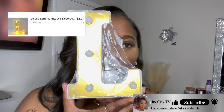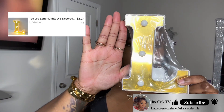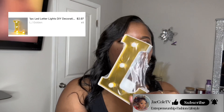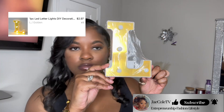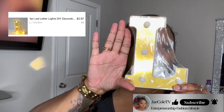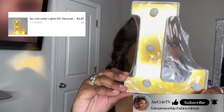For everyone who doesn't know, my name is La'Jay — I got the L for my name. They had this L in white but I chose gold because I like gold better. I was expecting this light to be big, massive, and humongous, but it was literally the size of my hand. It does take double-A batteries. I give it a 7 out of 10 because I was expecting it to be bigger than it was, but it'll do — I'm gonna hang this light over my bed.